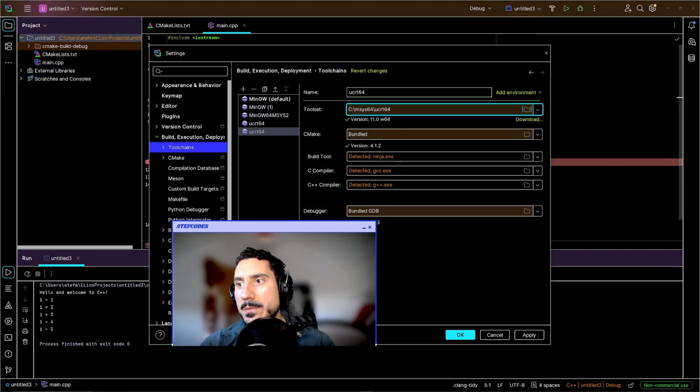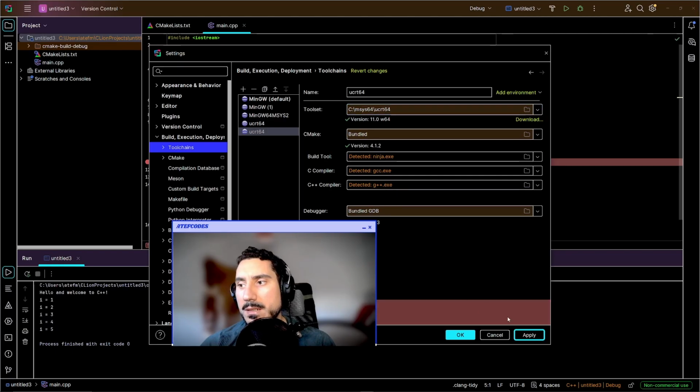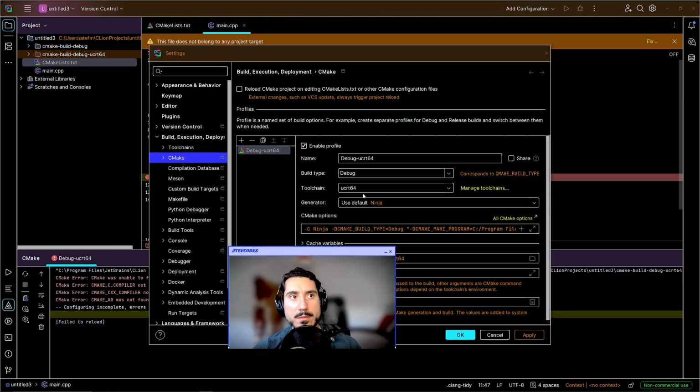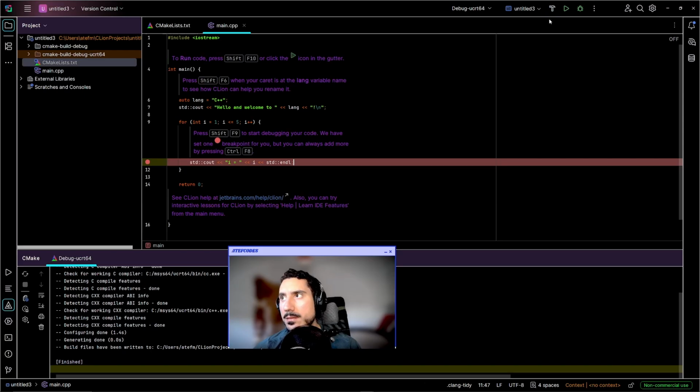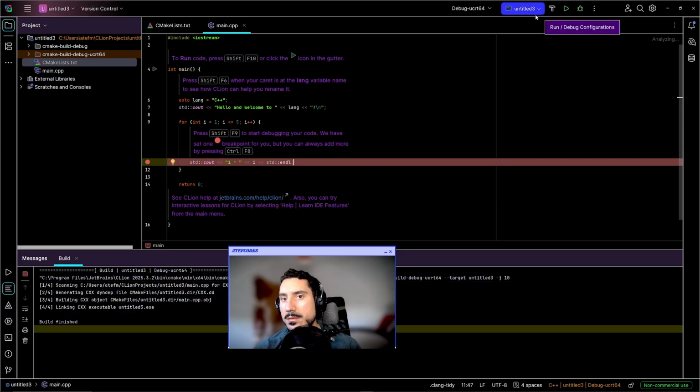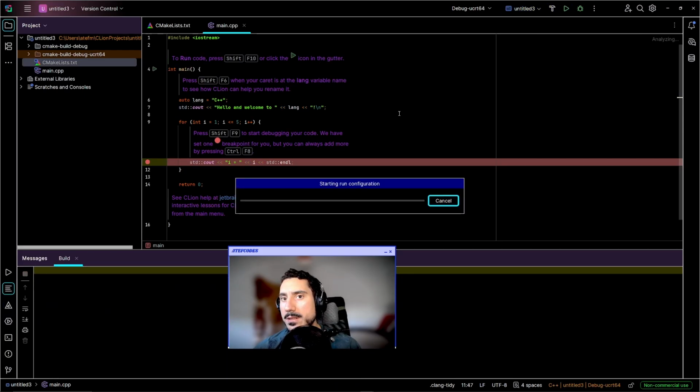And everything here should be green. It has Ninja and GCC and G++. And after that you click apply and then OK. And right here in the CMake, Build, Execution, Deployment, CMake, you should choose UCRT64. Then click apply and build the project and then run it.